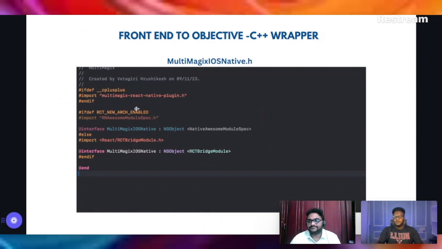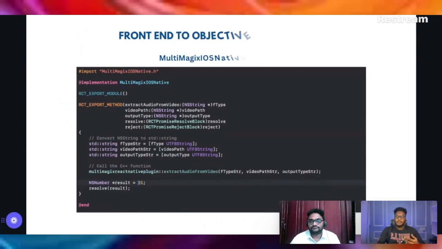We need to import our C++ header files with this syntax. After that we have this .mm file, the Objective C++ source file. Inside this, we are exporting the extract audio from video method.